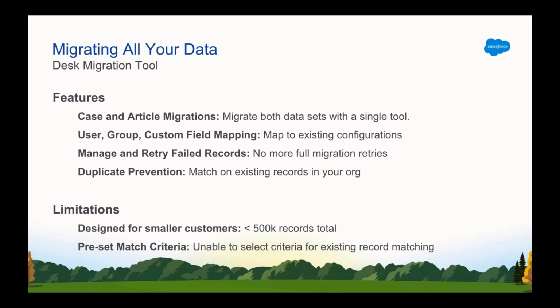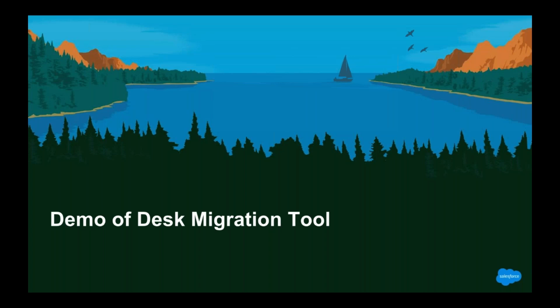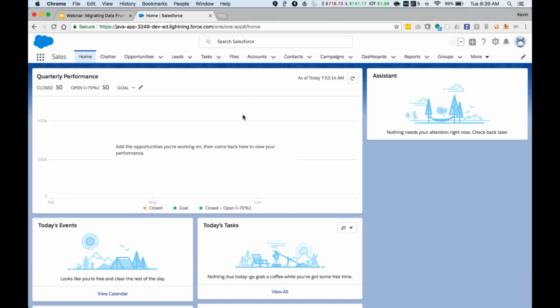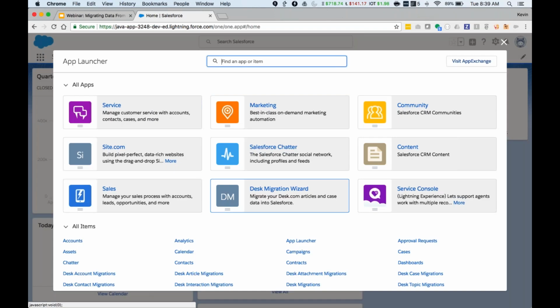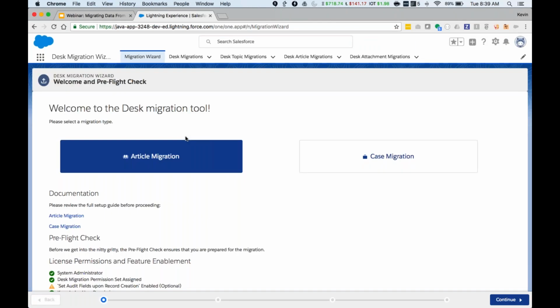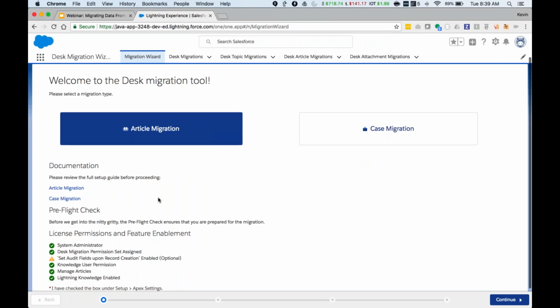But I wanted to demo it for you guys to give you a sneak preview of what it will look like. So let's do that now. So let's hop over into Salesforce here. And I've set up a little demo org. And this is a managed package that you can install. And we'll probably pre-install it in our desk child org, if you guys are familiar with that.